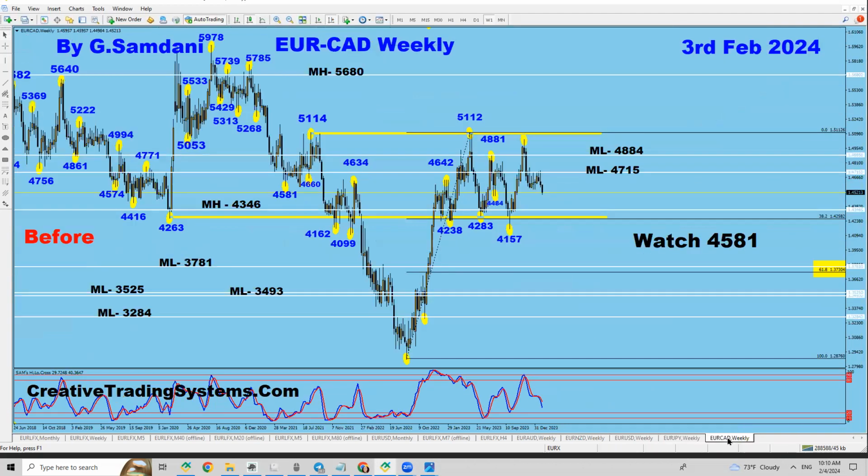Similarly, Euro-CAD, if you look at that, this is what it's doing. Euro-CAD also, it looks like it's going to come down. So basically, these pairs I'm watching, I'm not even trading these pairs, to be honest with you. Euro-NUSD, Euro-CAD, I'm not interested in those. I'm mostly trading yen and USD right now. EUR-USD, very few times I trade that because the daily range is not there.